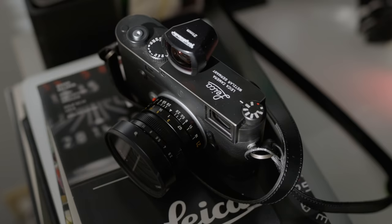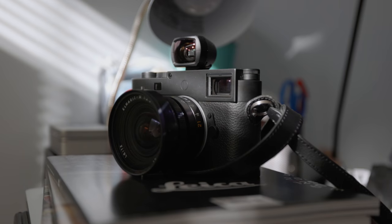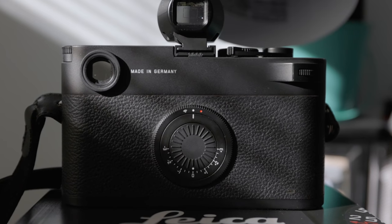So last week I reviewed the Leica M10D — the super expensive camera that has no LCD screen and a little cute fake winder. Now that you're watching this review, which do you think is more absurd: a $9,000 camera that can only shoot in black and white, or an $8,000 camera that has no LCD screen? Or which do you think is closer to the film analog experience? I'd be very curious to know what you think.